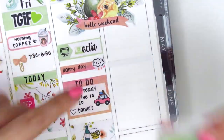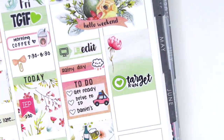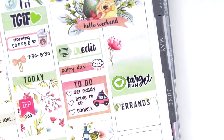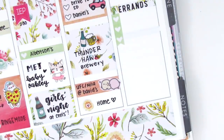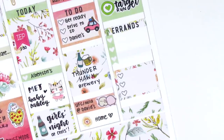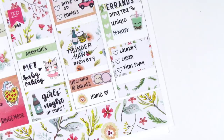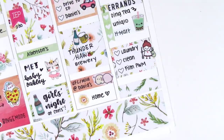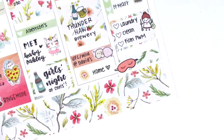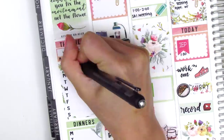Moving to Sunday: I put down a full box at the top — Sunday was mostly a chores and errands day so I used lots of checklists. First we went to Target, marked with a Target run sticker from Love Shira. I used an errands header with a three heart checklist for various errands, and another three heart checklist box for chores and cleaning. We got boba, marked with a boba sticker from A Happy Blue Tree, and I pulled in a cleaning girl sticker from Little Star Plans for my cleaning tasks.